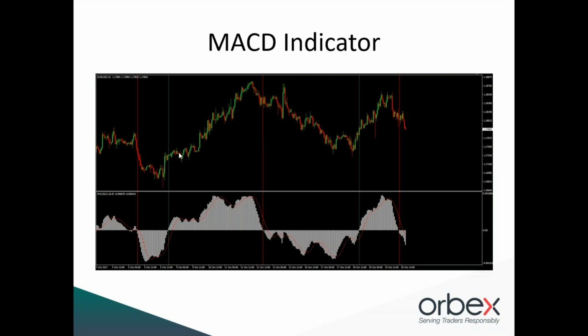So if you pull up a chart like this and you see that the histogram is positive, you know that the market is bullish and you should be looking to trade breakouts to the top side. Alternatively, if you pull up a chart and the histogram is negative, as it is in this period, then you know that you should be looking to trade to the downside as price is in a bearish trend. So it can be a really fantastic directional cue like that for helping you to get a hold on which direction you should be looking to trade.